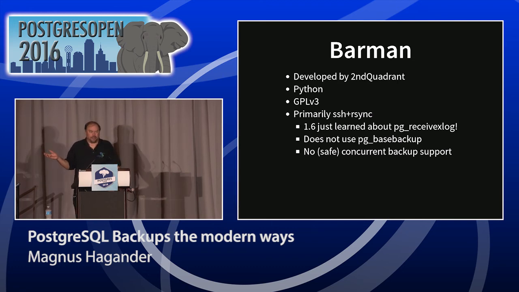Why would you need concurrent backups? You might ask, why do I care about that? Well, particularly because you also can't take a backup at the same time as you're provisioning a new replica, for example. So there are use cases for doing that. So those are a few short things about Barman.